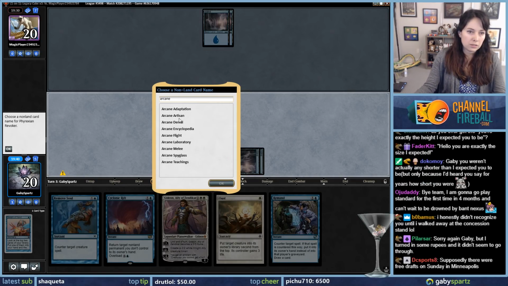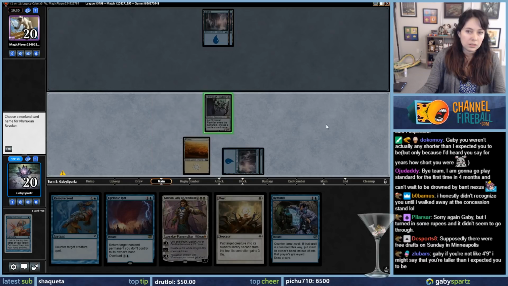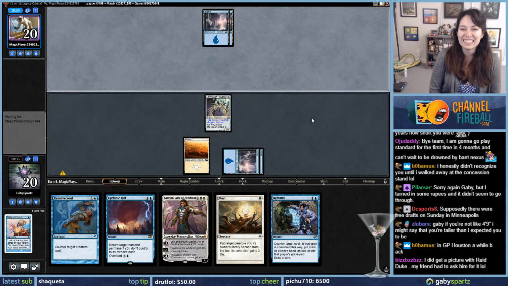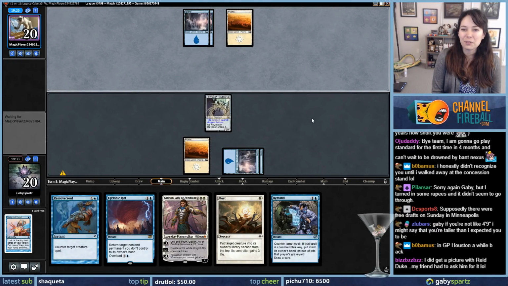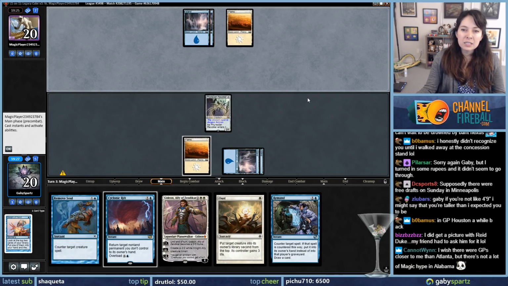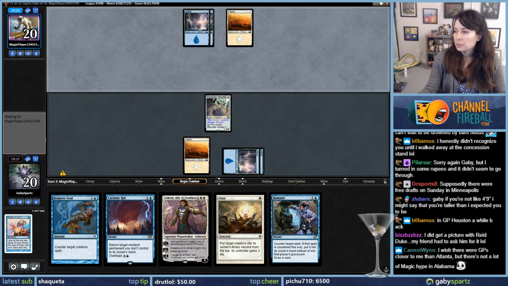Arcane Artisan. You said you were shorter than I expected because I heard you say that for years. I'm sure you were, yes. Honestly, I didn't recognize you until I walked away at a concession stand. Oh, that's funny. Sorry, Gaby, but I turned in some rupees that didn't seem to go through. Let me see. Let me refund you when you turn them in.